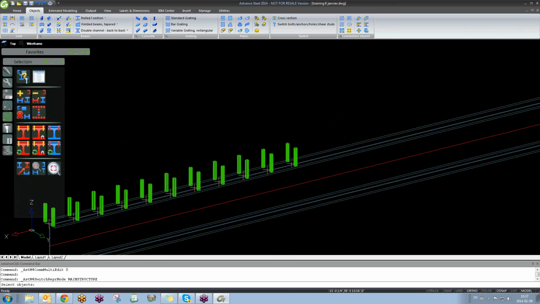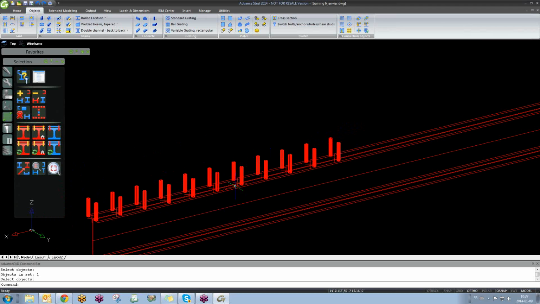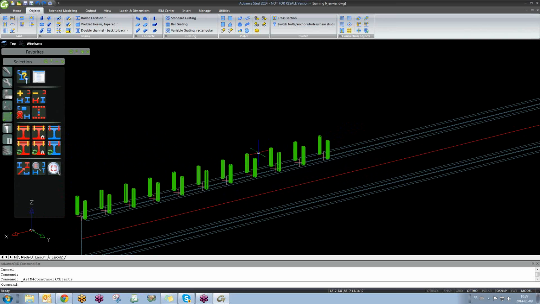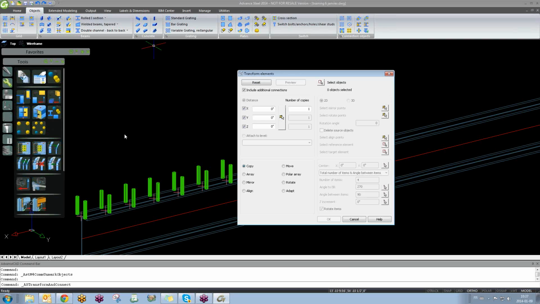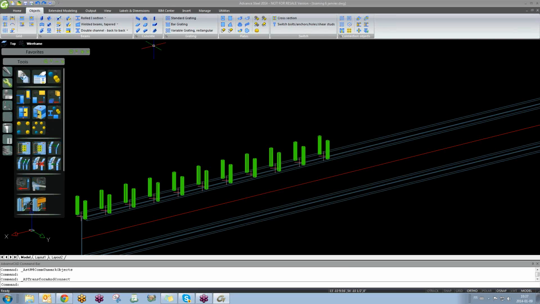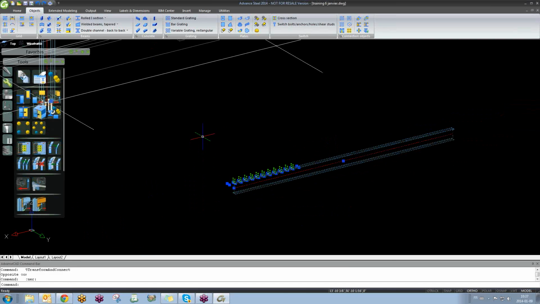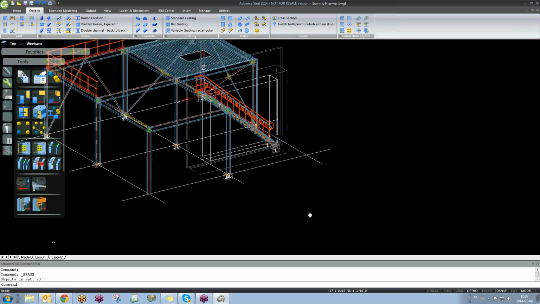So when I use the verification tools and select this beam, all of them are connected. That was the advanced array, the example for the array.